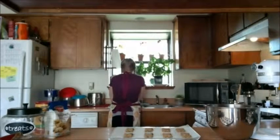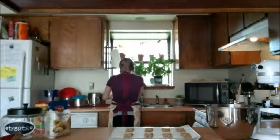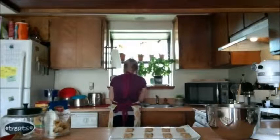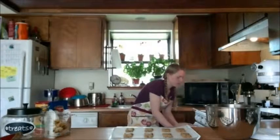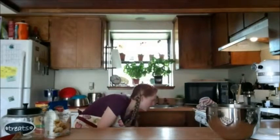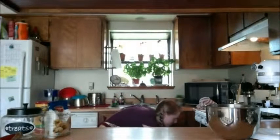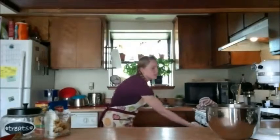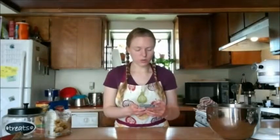The oven is definitely preheated now, so we'll go ahead and stick these in there. Okay, so we're just gonna bake these on the middle racks of the oven. That way they bake evenly. Perfect. Okay, so now that they're in the oven, we are going to set the timer for exactly 15 minutes. And then when it's done, we are gonna go ahead and check them out and see what they look like.